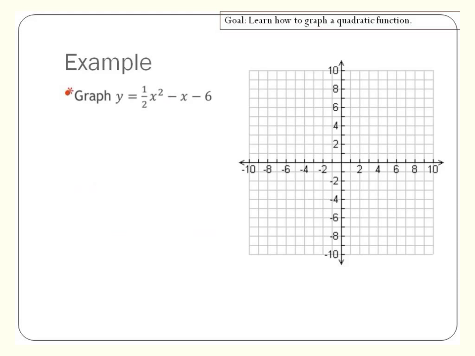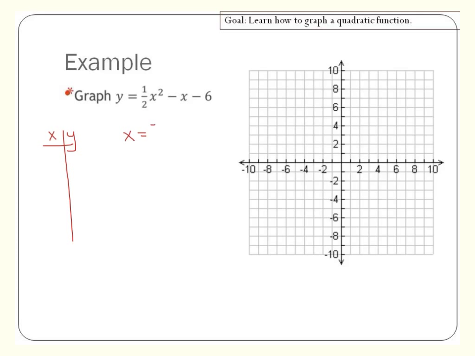So I want to graph this. And the deal is, at the moment, you're going to graph with a table, because you don't know anything else about this. But if you start with your table and you just randomly pick an x, it might take you 4, 5, 6 points before you even find where your turning point is. And you have to have that turning point to completely graph a parabola.